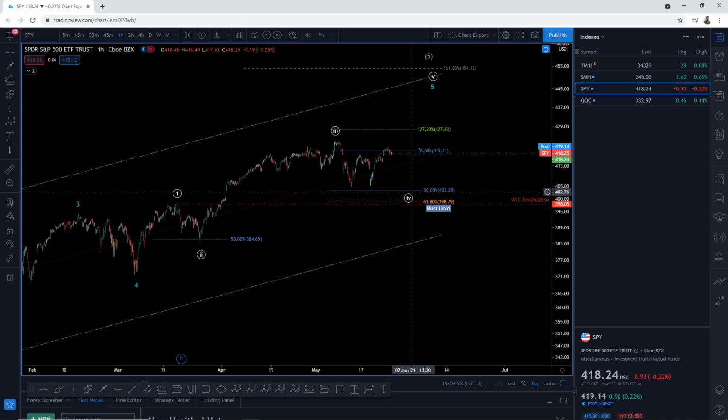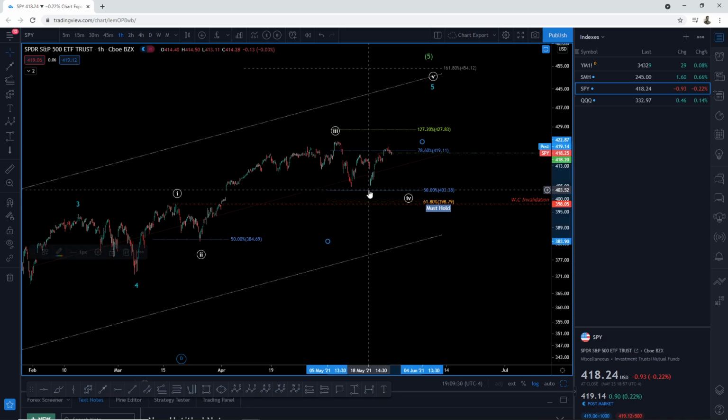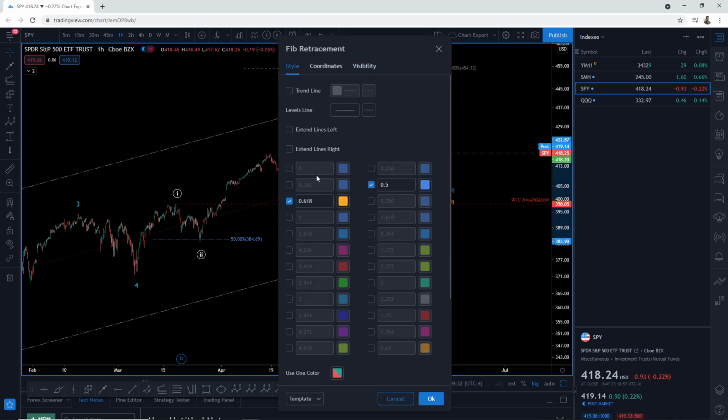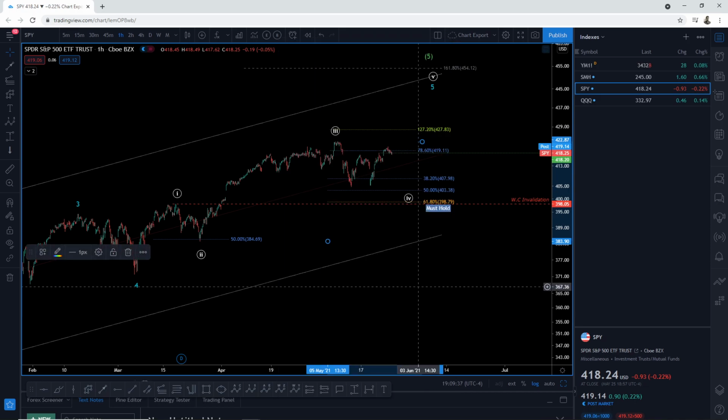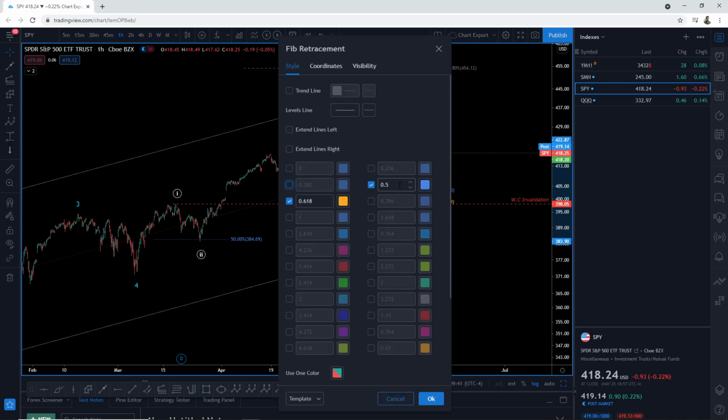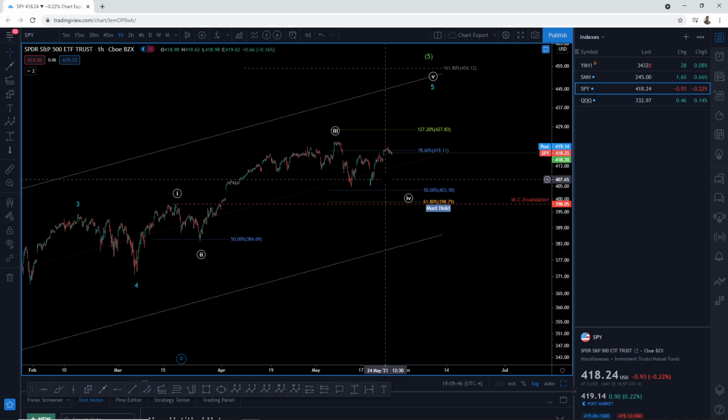Now, this is typical wave 4 pullbacks. Obviously, a more ideal pullback is a 382 or the 236, but hey, we're not getting that. We got that here, but we broke below it. So I'm discounting that as a possibility and now opening the door for these two corrections, or retracements rather.